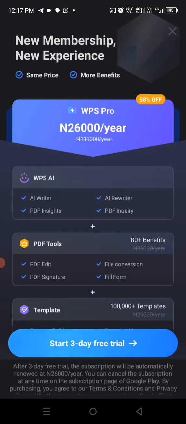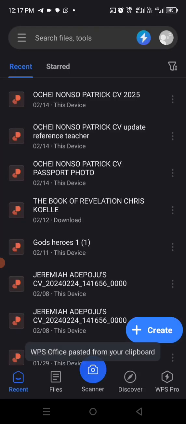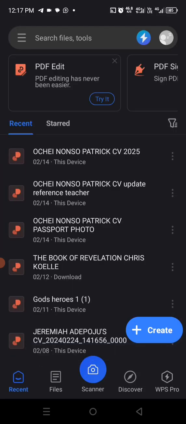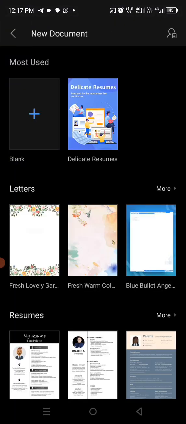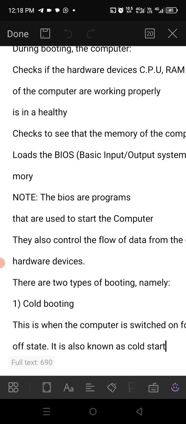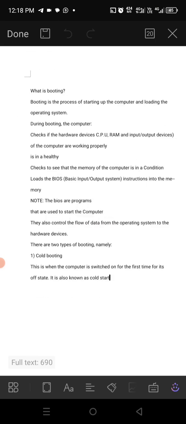So you just come here and you tap. All right. And upon tapping, of course, you just close this. Okay. Downloading it is very simple. Okay. Now, after you do this, all you need to do is just press create. Okay. And choose the one that says DOC. Press DOC and choose blank. The option that says blank. Now you can now come here and paste that. Do you see that? Paste the content of your written note here that you scanned from text scanner.